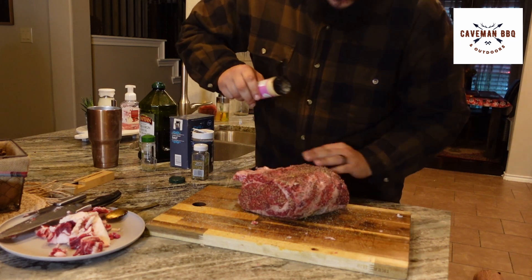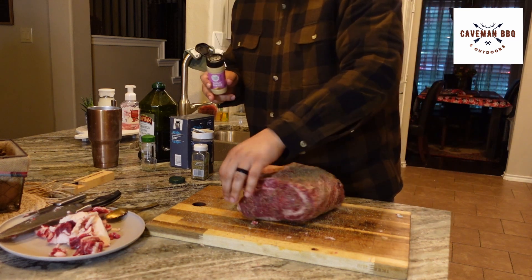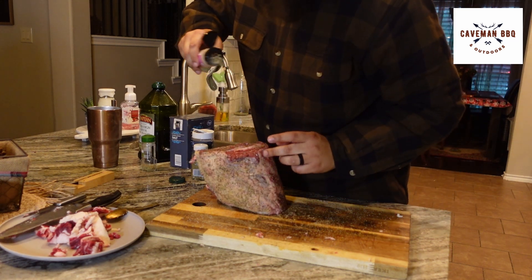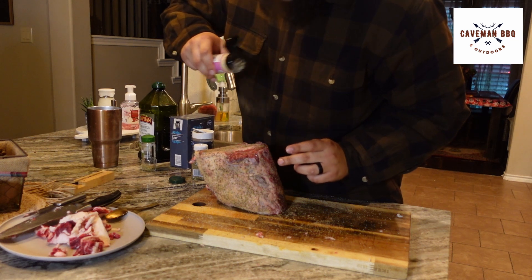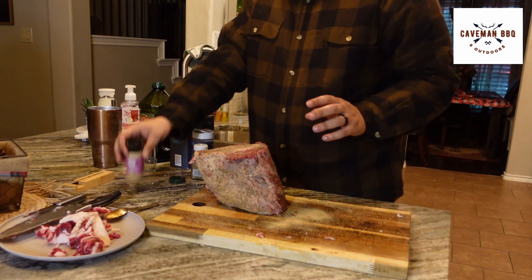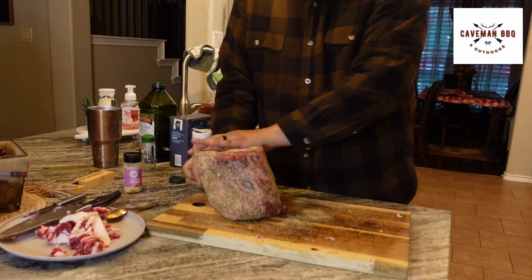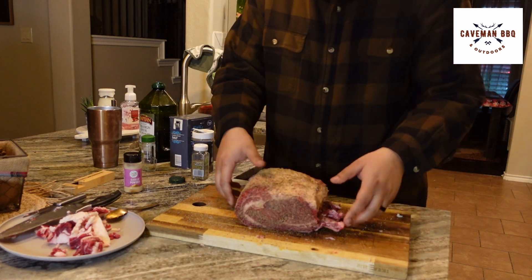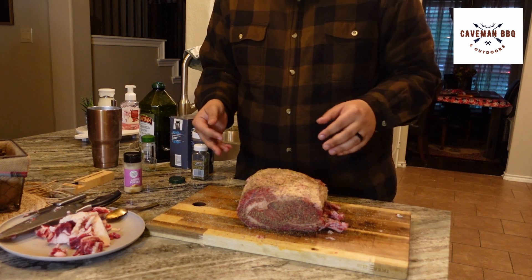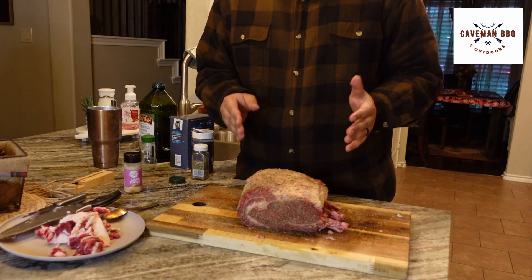All sides — you want to get all those surfaces covered. This is a big piece of meat, so do not be afraid to season it and season it heavily. It also helps to season the board a little bit and then just roll it in there. Make sure all your sides are covered up. This is where you could truss it a little bit if you had butcher's twine — I'm a silly goose, I forgot to buy some, so we're going to throw this guy on as is.